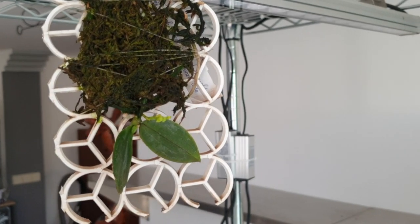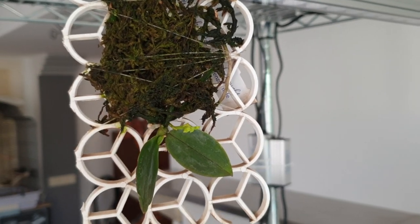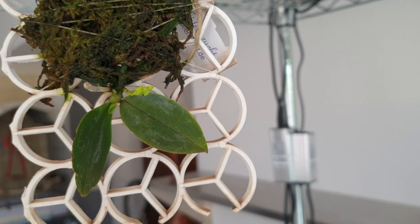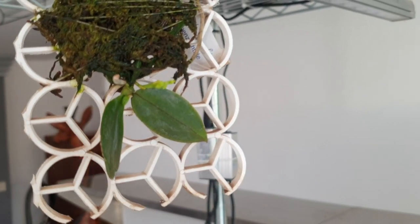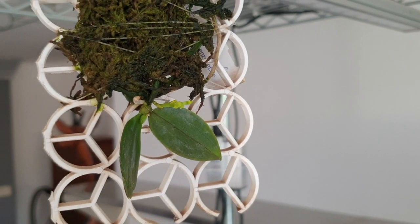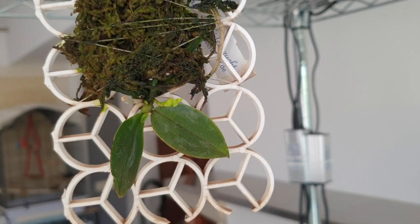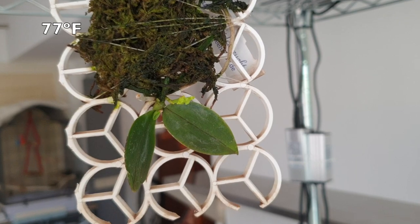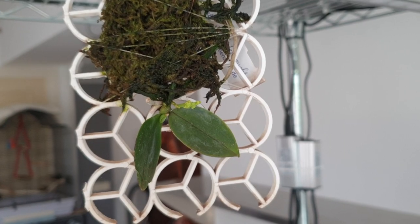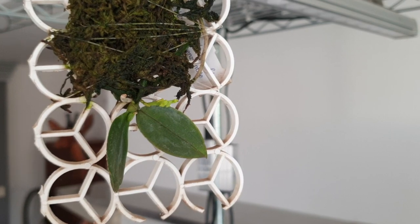Do you remember my mounts video? If you haven't, I'll put up a card. In my mounts I introduced this little Phalaenopsis Wilsonii and mentioned that I think there was a spike growing. And lo and behold, there is a spike. Very, very exciting that this is actually developing nicely because we've now reached some really warm temperatures — it's about 25 degrees Celsius outside and I only have 40% humidity. So this little Wilsonii remains indoors in its allocated spot and I do not move it.